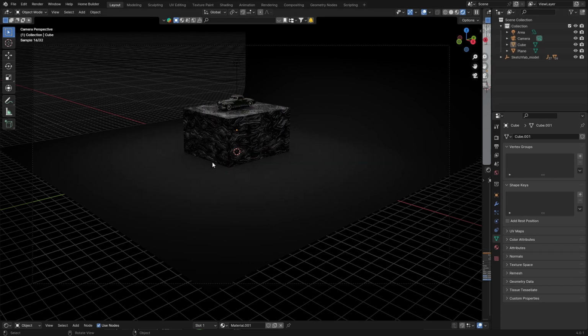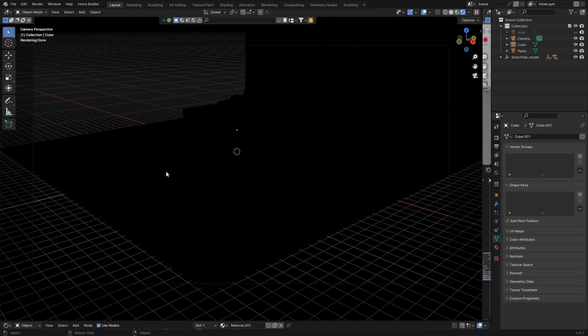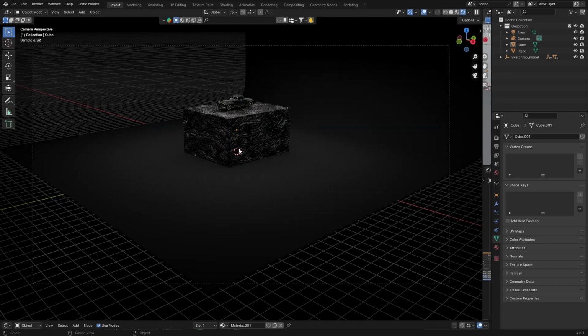So let's bring this back. Okay, so what I'm going to do is show you how to import an HDRI, because let's say you want to take this light away and you don't want to use an area light, and you just want to add an HDRI. Then let me show you how to do it, because it could be handy for your other renders and that kind of stuff.